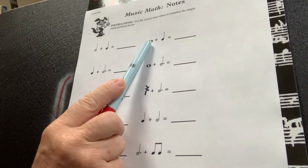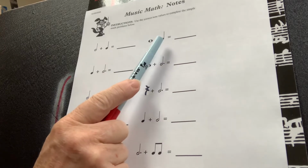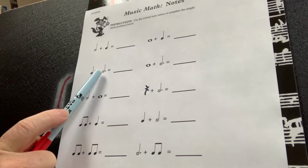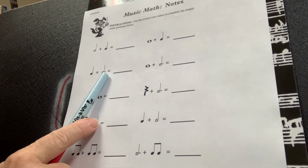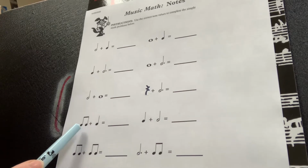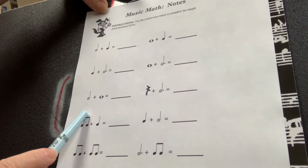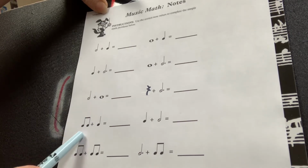Looking across here, this is a whole note, which equals 4 beats. And again, there's another quarter note, which equals 1 beat. Another new note down here, the second one in, is a dotted half note, which equals 3 beats. Down here are 2 eighth notes hooked together. By themselves, they get a half a beat. So a half plus a half equals 1 for that combination right there.